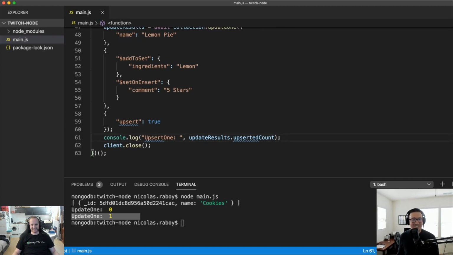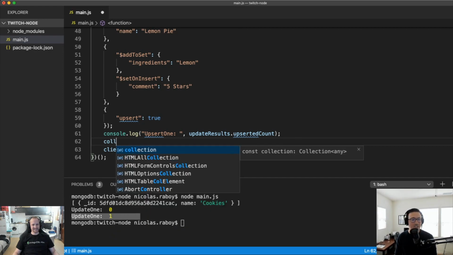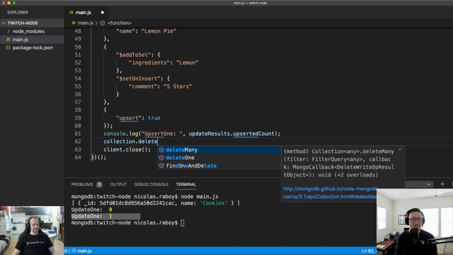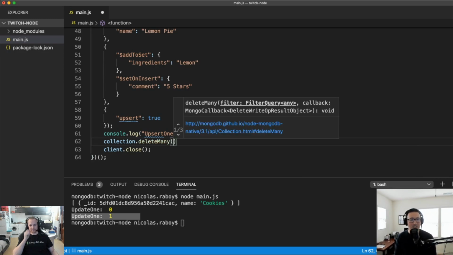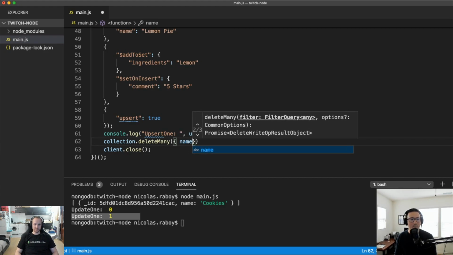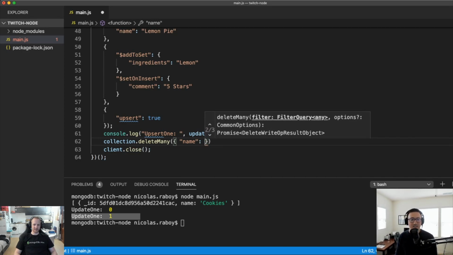All right, let's look at the delete now. Let's go ahead and say collection.deleteMany, in case multiple documents match our filter criteria. So far as the filter goes, let's say name, or rather ingredients, sugar. I always like to put quotes around it. I know it's not necessary. Sugar is bad for your health, so you can remove everything that contains sugar.